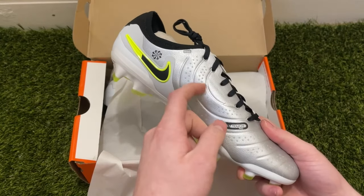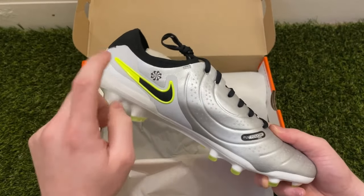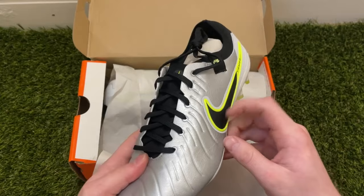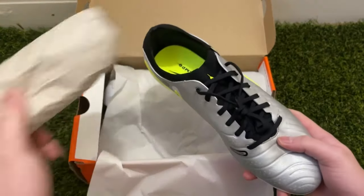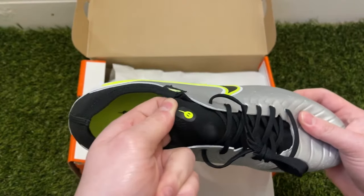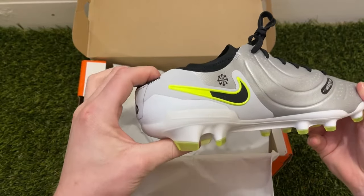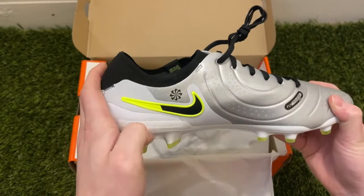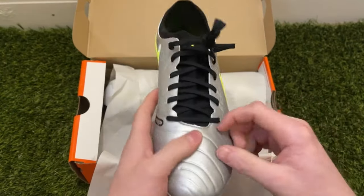Sole plate wise is very nice, gives you very nice stability and traction when you're moving around both surfaces of FG and AG, 3G, 4G pitches. Do give them at least, as we always recommend, 2 weeks out of the box use, training by yourself, doing some technical stuff, kick-ups, shooting or training with a few friends, doing some fitness work as well before you take them to team training or matches. That way the material will soften up and you're used to the boot material, the boot sizing and the shaping, and it'll help you out in terms of the small details in terms of performance.